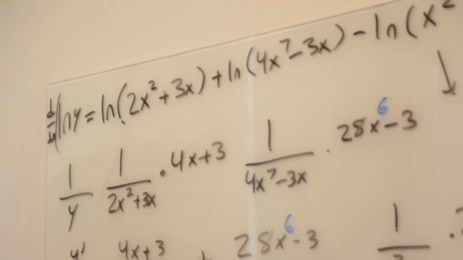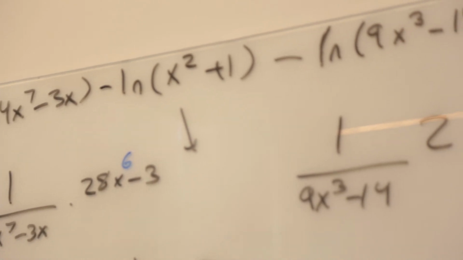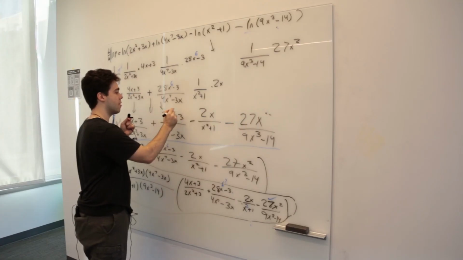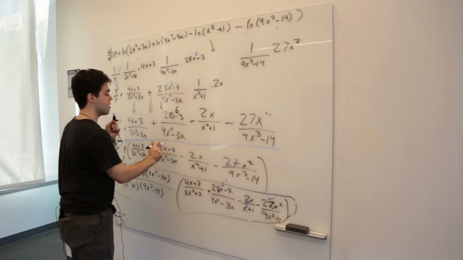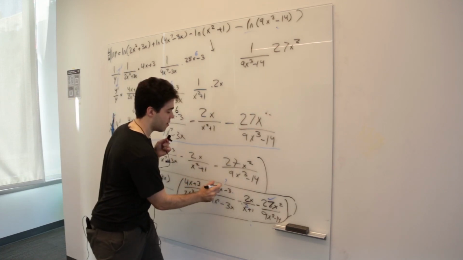Okay, so I actually did this problem, but I made a small error. If you're wondering why the 6 is blue, it's because the first time I did this problem, I forgot to write it. So I'm going to just adjust that.